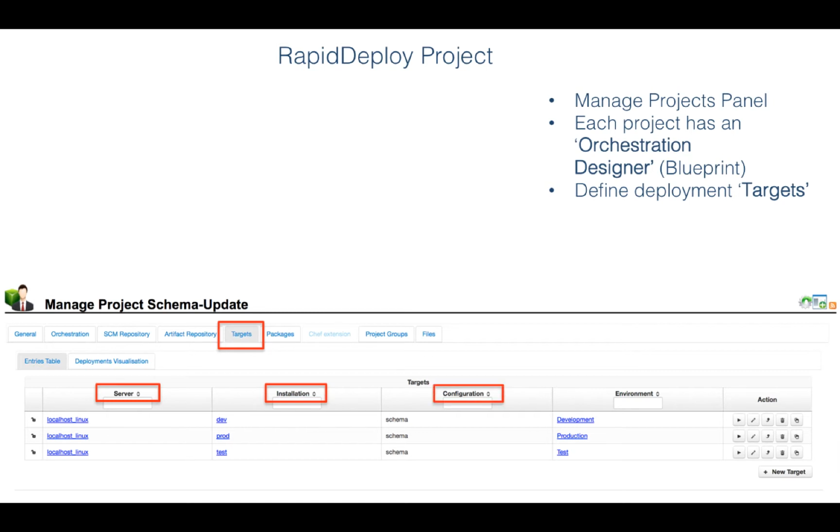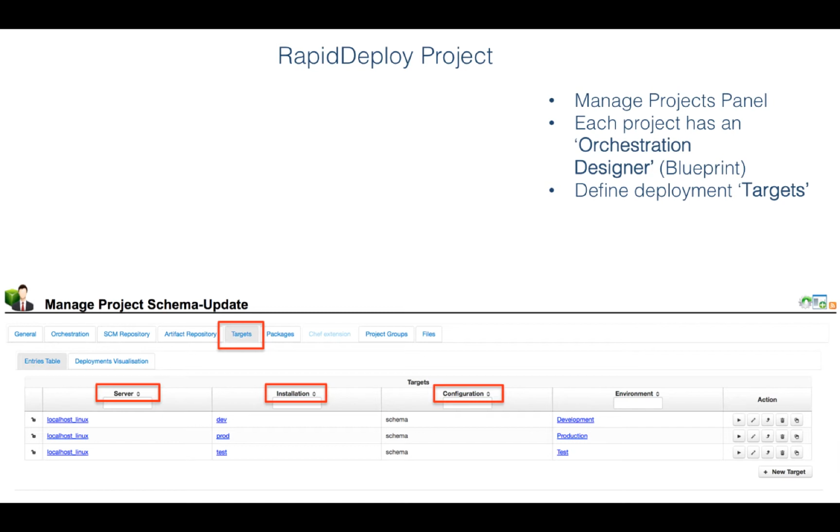Okay, and then we have this additional concept of configuration. So let's give an example. Let's say we're running a script on a particular server in a particular installation. That script might have a location on that server, or we might copy it to the server as part of the deployment. But we want to run that script, and we might have many different configurations we want to run that script in. Perhaps we want to pass different environment variables to that script on different occasions or for different reasons.